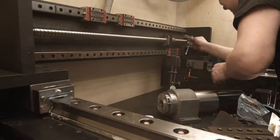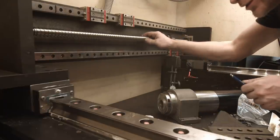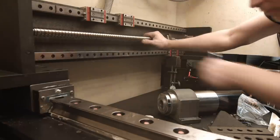I haven't even put those screws in properly, but Jesus, that thing is solid.